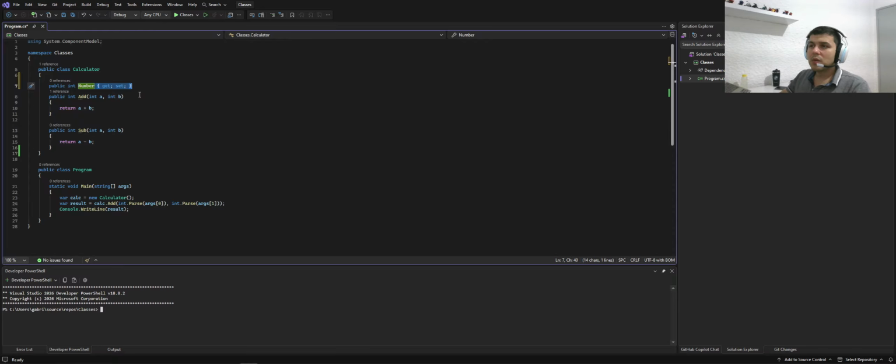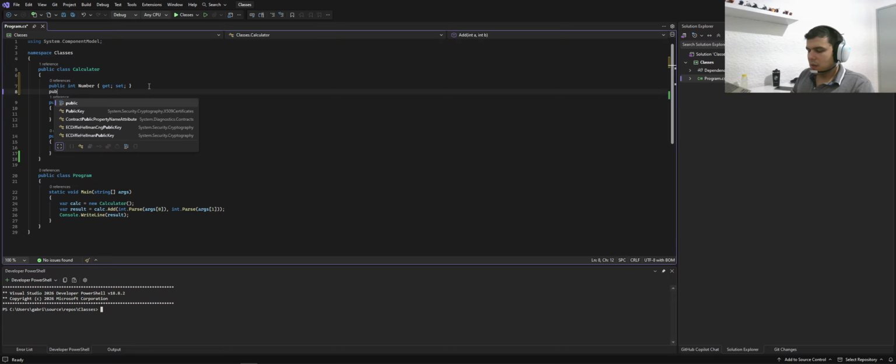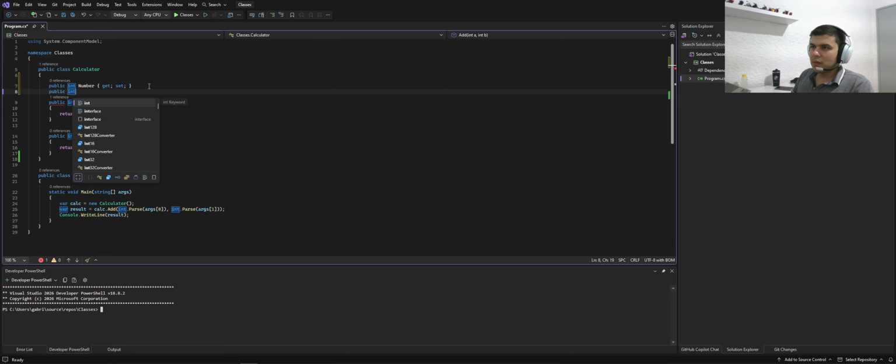Sugar syntax is a short, easy way for us to create things that are repeated a lot, so we get better performance during our coding time. So here I am creating this get and set. It's faster than coming over here and creating a method like that, public.